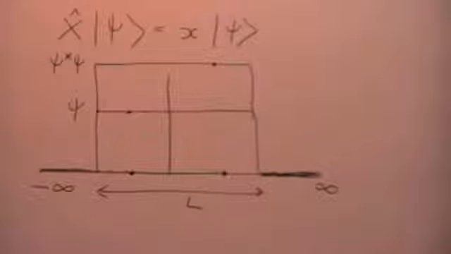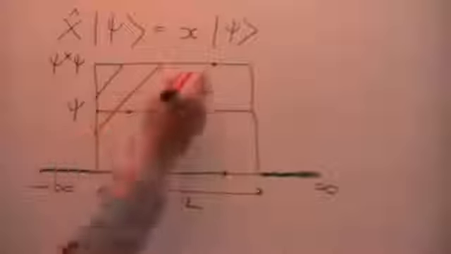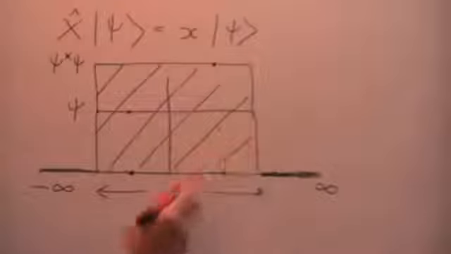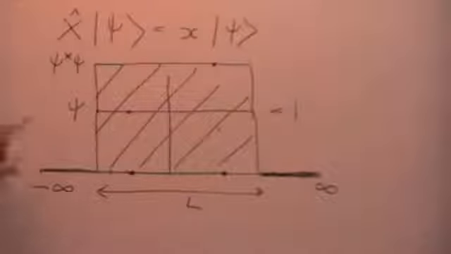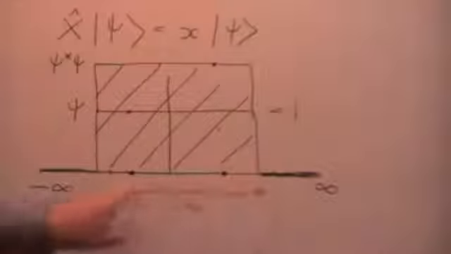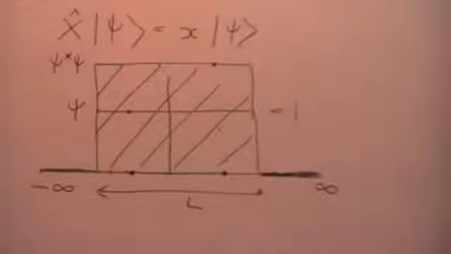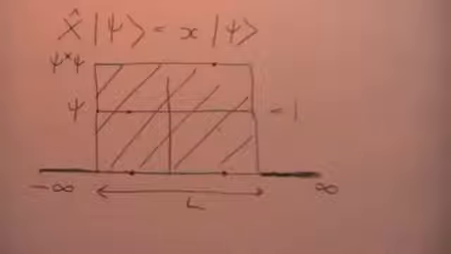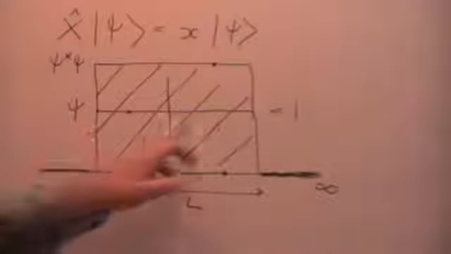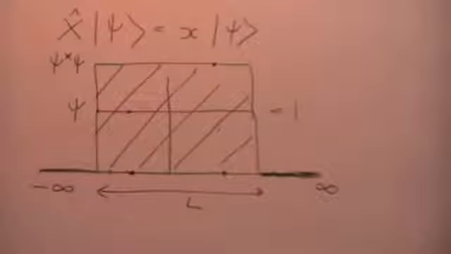There's something else you can say, and that is that the area under this curve, under the probability curve, must equal 1. Because if you look at it, that is the sum of the probabilities for all possibilities. And since the particle must be somewhere, and it can't be anywhere else, once you've located it here, it can't be anywhere else, the probability of finding it must be 1. And so the sum of all the probabilities for all the different points must add up to 1. So how are you going to find it?